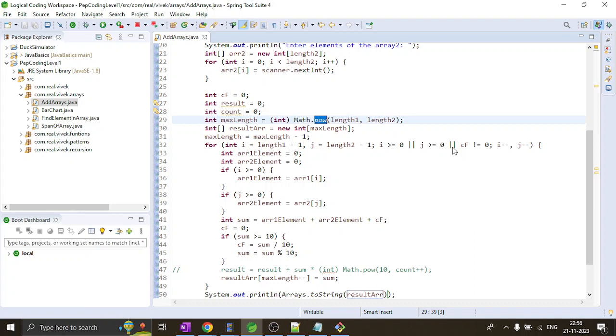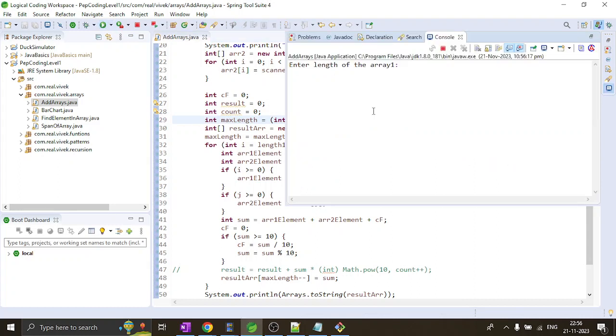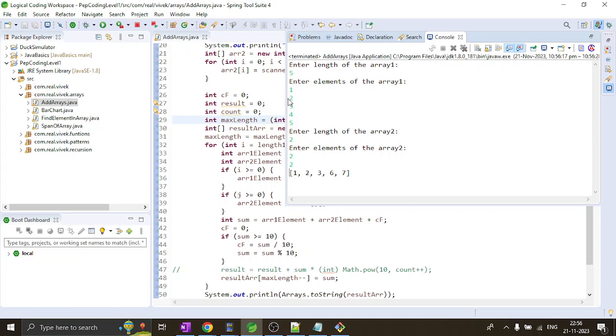We have to do Math.max, right? Not Math.power. Let's try it again for 5. Then we can have 2 elements, 2 and 2. So we have 1, 2, 3, 4, 5 elements. And 2 is added here, 7. And this will become 6.